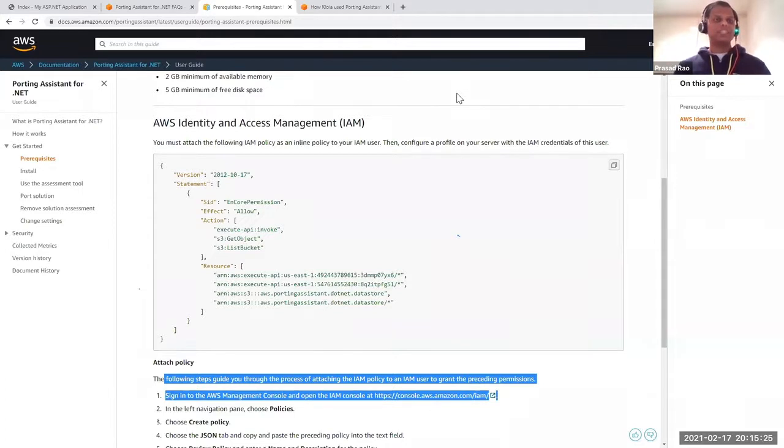If there is an application which is installed on IIS, the tool is able to hook up to your IIS web server and create the container, a Windows container, and then you can run those Windows containers on ECS or Fargate, or EKS in AWS. And the other tool was more of a re-platforming tool. This porting assistant for .NET is more of a refactoring tool, which is .NET Framework to .NET Core. And the support for .NET 5 was added soon after the release of .NET 5 in November last year.